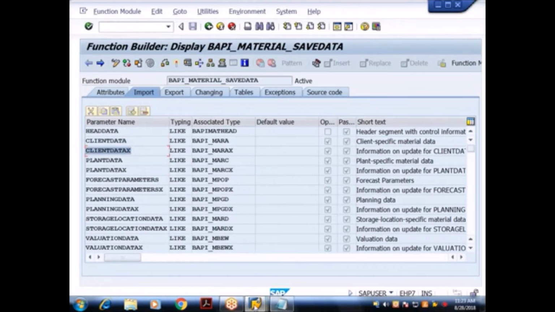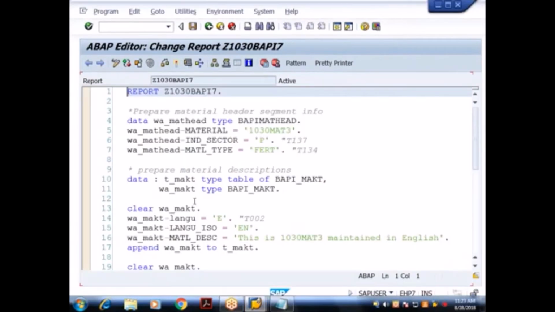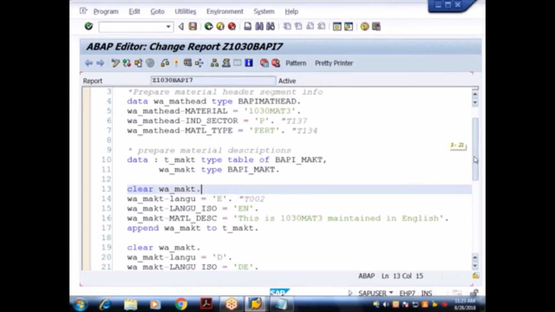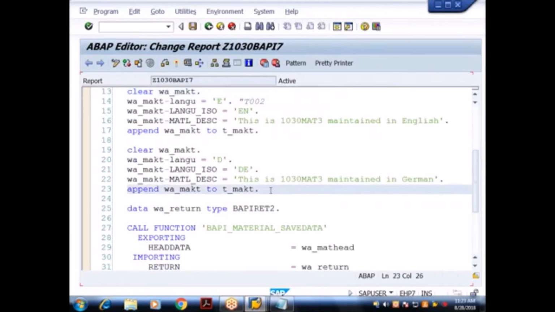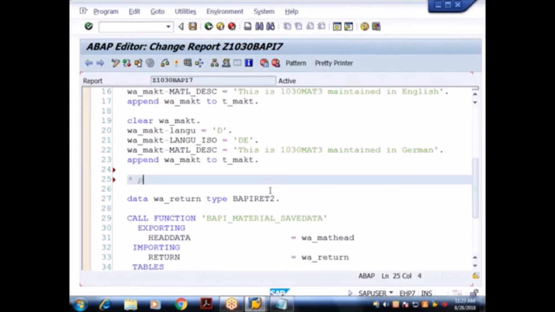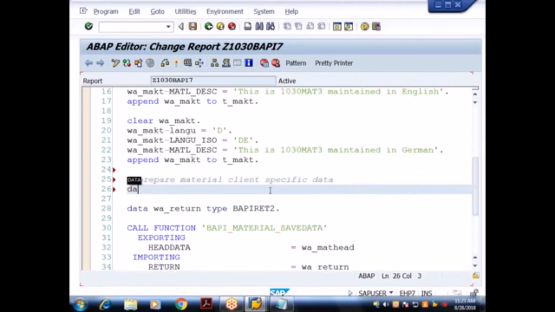So what is the next step now? Material descriptions are done. So somewhere here I'll say: prepare material client specific data.